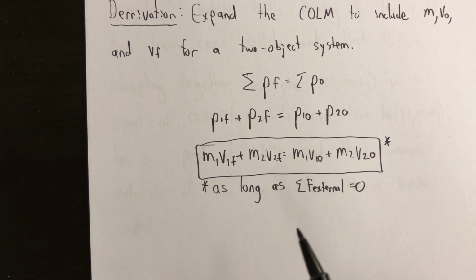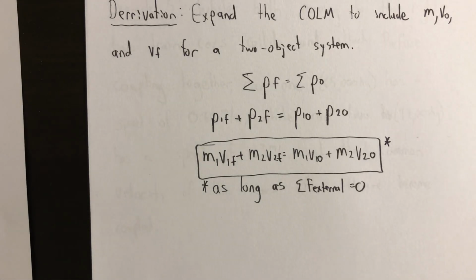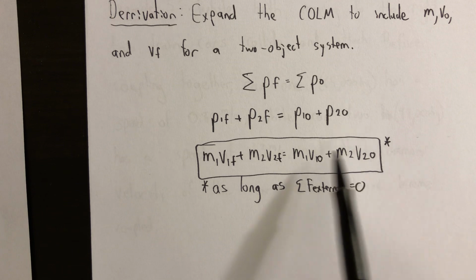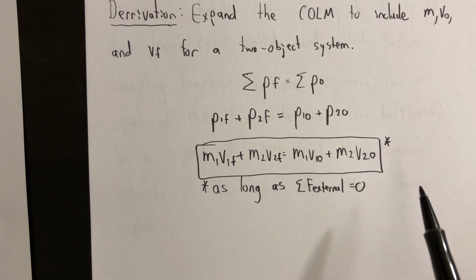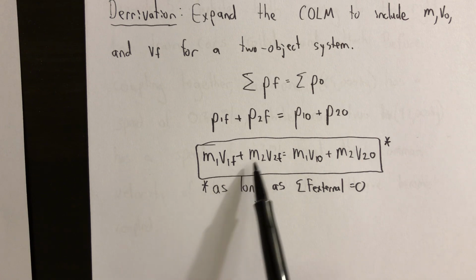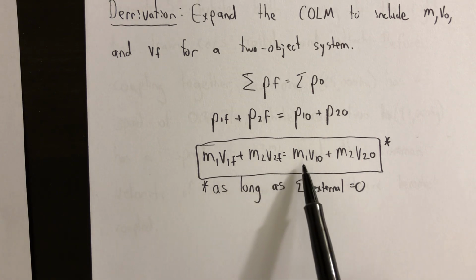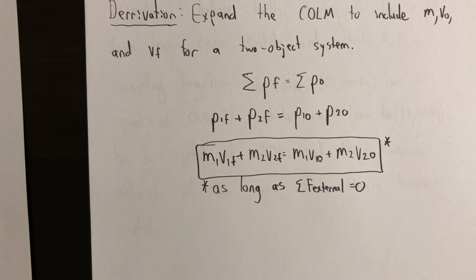Don't get too caught up in all of the conceptual stuff that we did over here. Write it down, but don't get yourself confused by it. The number one thing is making sure you understand all these letters. M1V1F, so that's kilograms and meters per second. M2V2F, kilograms and meters per second, equals M1V10 plus M2V20. We're going to use that to solve problems, and that's the number one skill I want you to have. Take a look at the next video. We'll do an example or two.